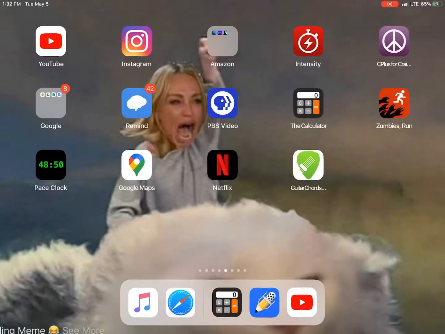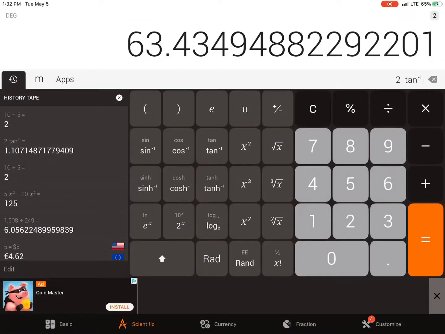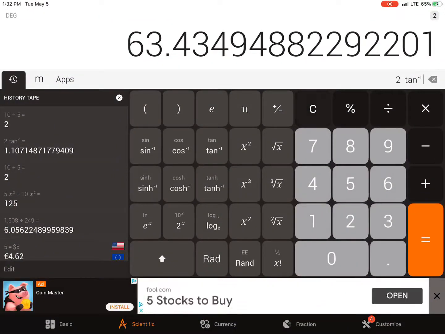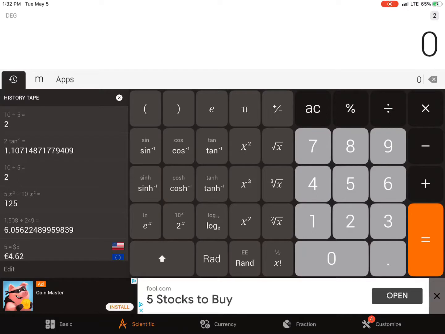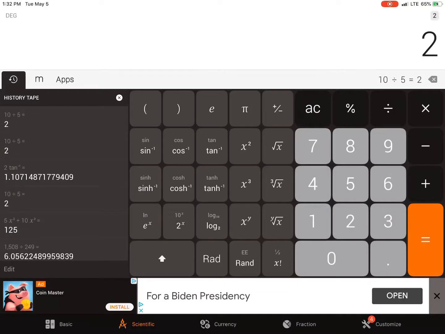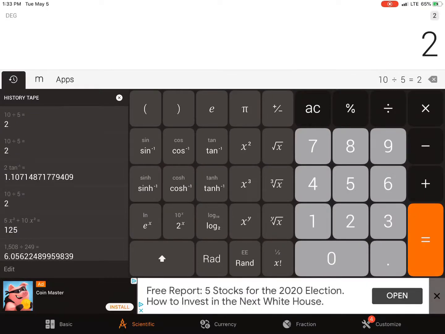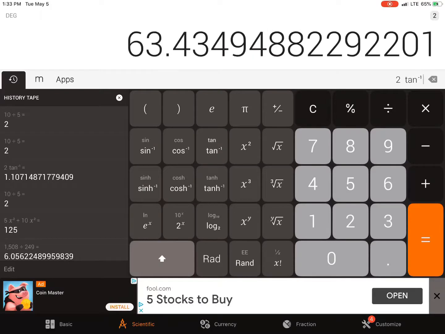All right, so let's see what we got here. I already have it in there because I messed up the first time I recorded this because I was in radian mode. So we're going to take 10 divided by 5 equals. On this calculator, you have to push the equals first and then your second tangent. You have to look for the shift button. We don't want tangent, we want our tan negative 1 there, and then 63.4.